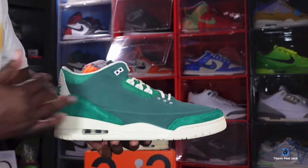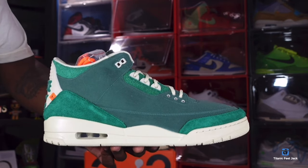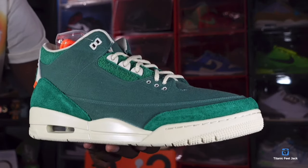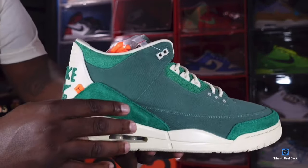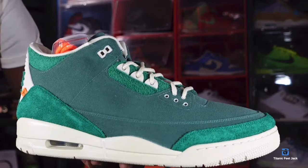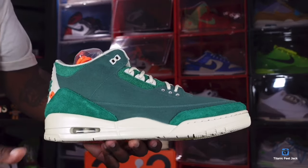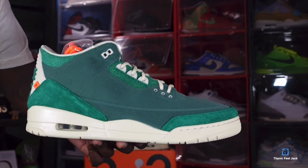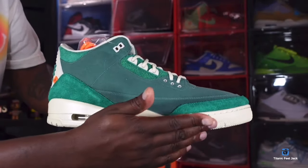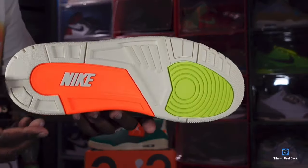You have that all-canvas Bi-Coastal colorway with another layer of canvas going around here. On your toe box and heel you have almost like a short nappy suede in that green — Malachite — right there by your TPU unit. On the midsole you have that Malachite or sail color — it is made of polyurethane material. You have a hidden air unit and a visible air unit right here — a clear bubble with Malachite inside.